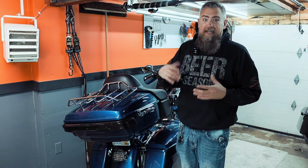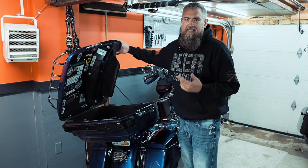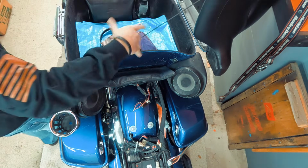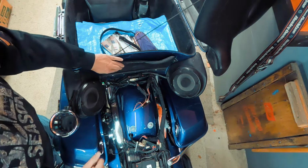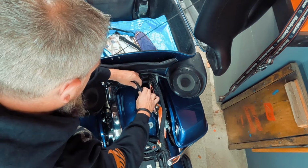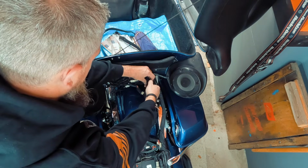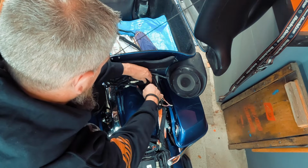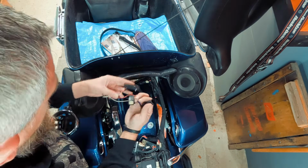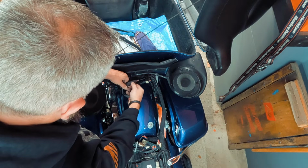So the first thing we're going to want to do is get all the wiring disconnected for the lights and speakers. And just to make that a little bit easier, I've already removed the seat. Next step is I usually just open the tour pack. Kind of gets things out of the way a little bit, so you can fold up this flap easier. And I've got extra wiring here because I've got extra lights and things on the bike that you might not have, like the magic strobes here. So we're just going to start disconnecting things.